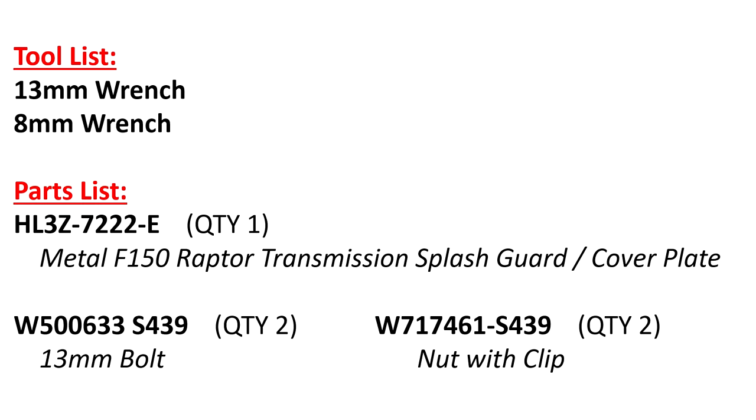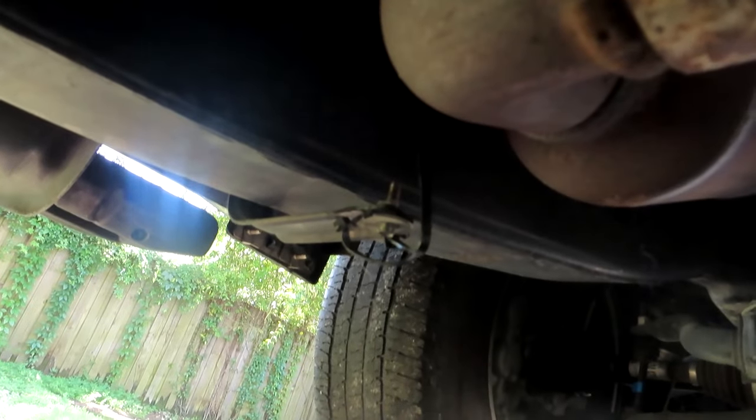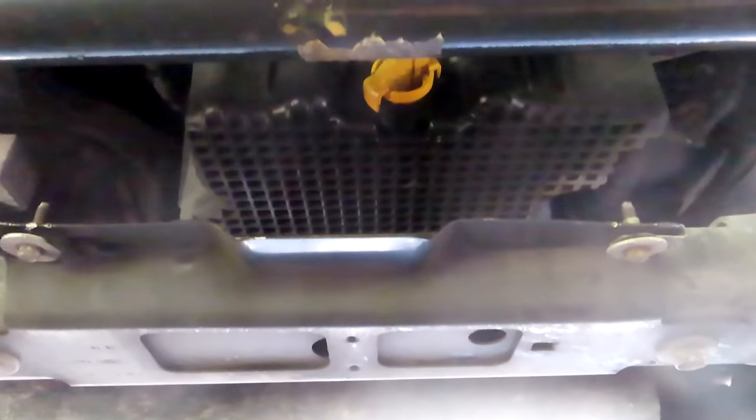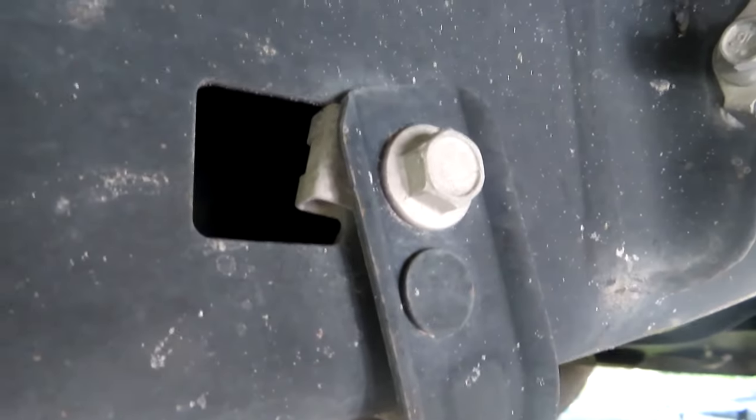One other thing I did not figure out until the very end of the project is that one of the 8 millimeter bolts you're using — you're going to have to either adapt the clip to fit or use your own nut and bolt. Either way, both answers are good. So going underneath the truck, there's an L bracket right here and another L bracket over here. There are my wonderful zip ties I was using to hold this thing on, and at the front there are a couple of little bolts. I'll remove those and reuse them. I might need another bolt and another one of those little keeper pieces — I'll need to go to the dealer to figure out that part number.